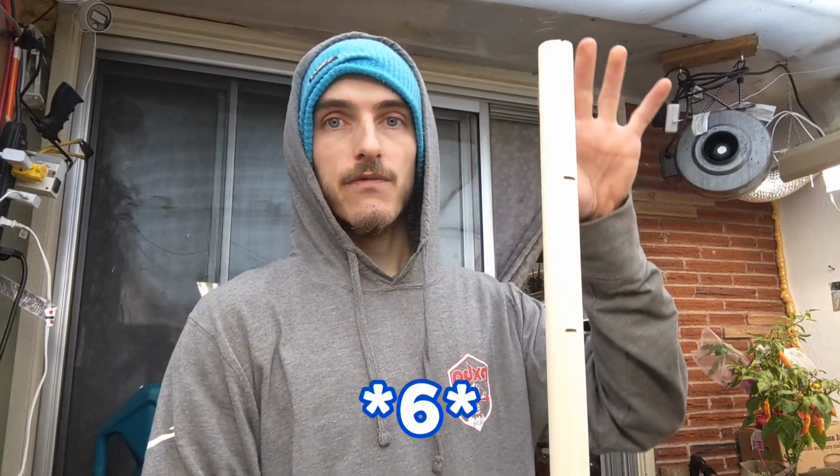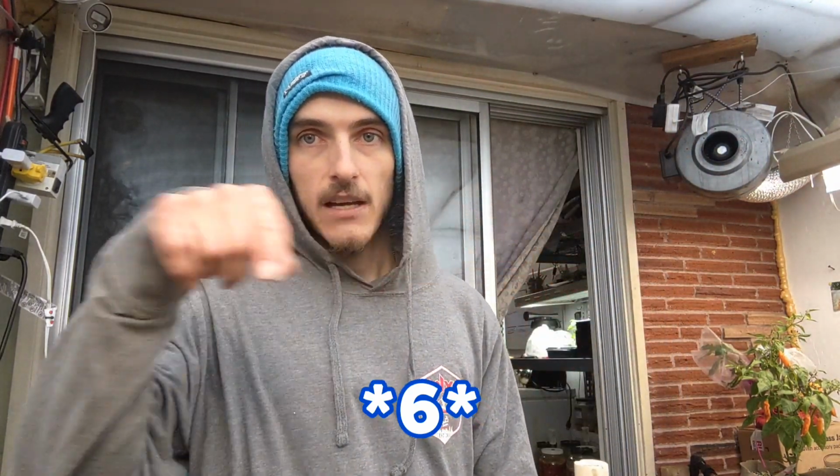Then I'm going to attach some handles to this guy. I'm going to get 5 wooden dowels, or 5 of these little sections, so I'll be able to do 5 across, and then be able to just go down my 3-foot row and make it real simple. Most of my rows are 2.5 feet, but this garlic row that I'm doing is 3 feet, and I got another one that's about 5 feet, so I'll be using this for those 2 rows.